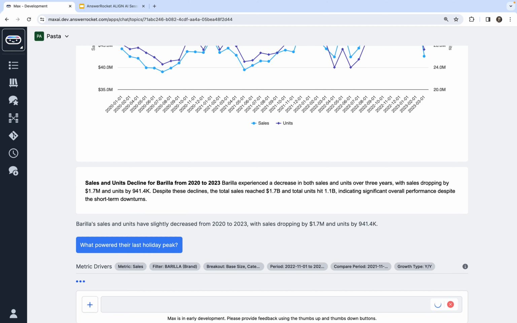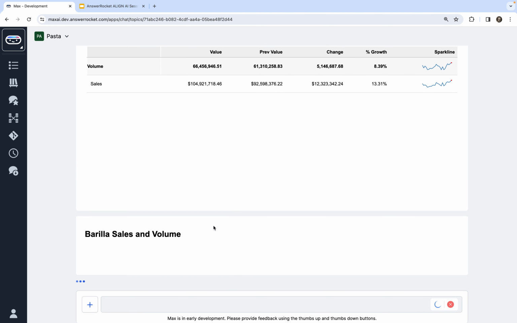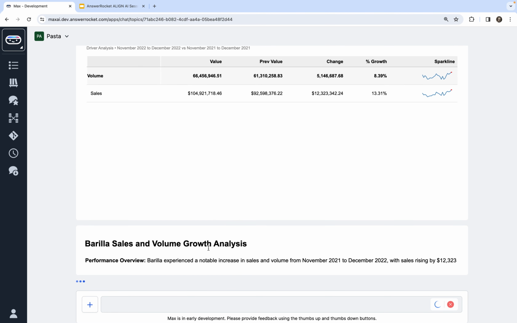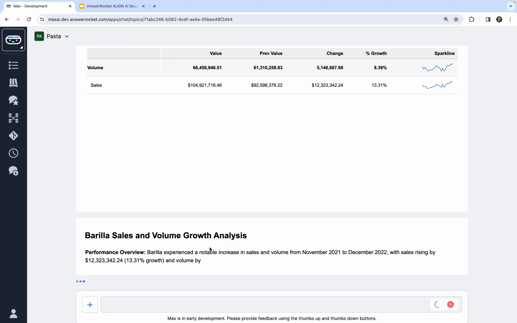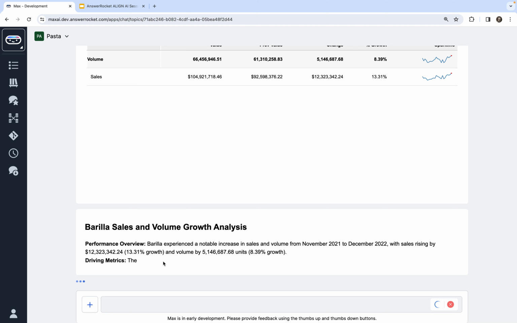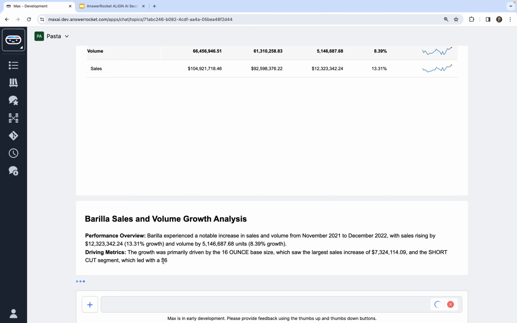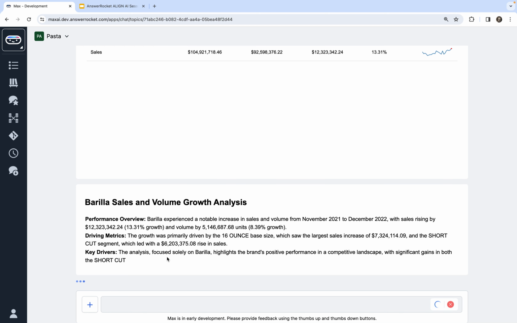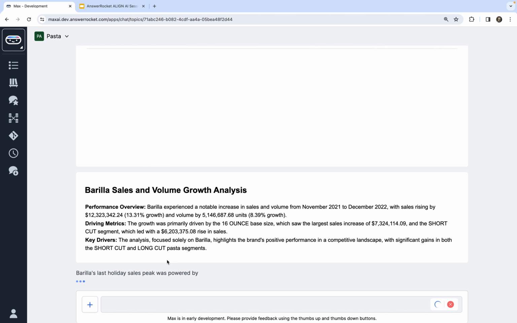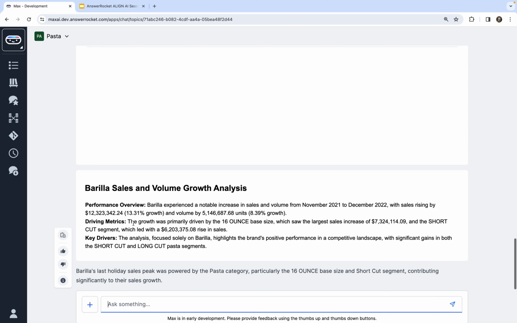And I don't just want a data extraction. I don't just want a dump of sales by week or something. I really want to drill in and understand across a number of different categories what it is that occurred. And so Max automatically intuits that and prepares that answer for me. And you can see here it's beginning to prepare this report as it's streaming back from the language model. So we'll let that finish concluding what it's going to say.